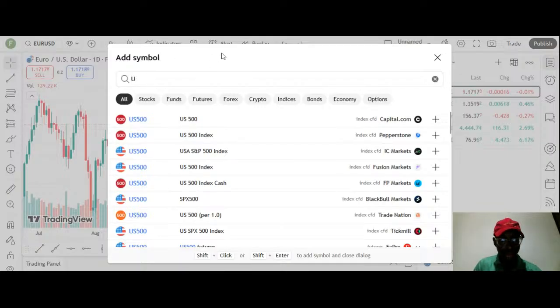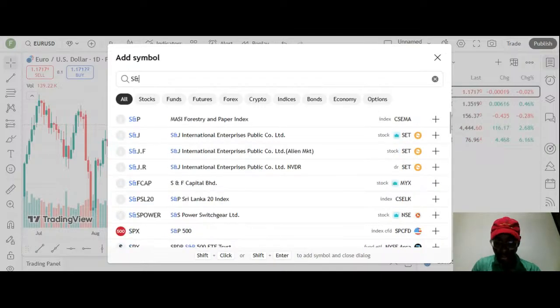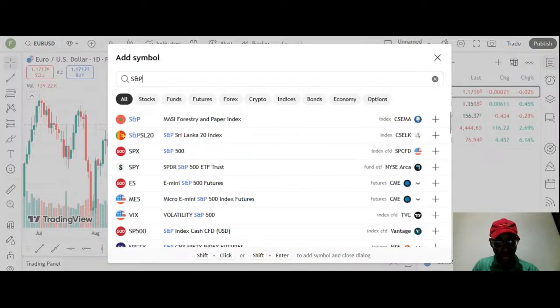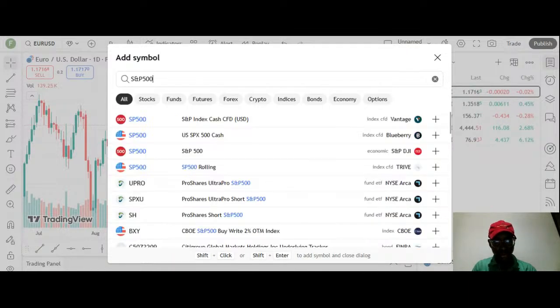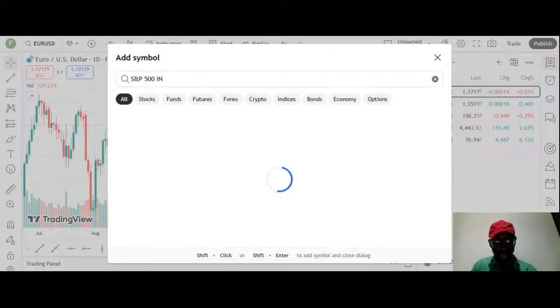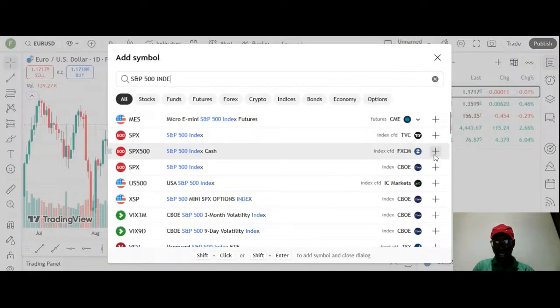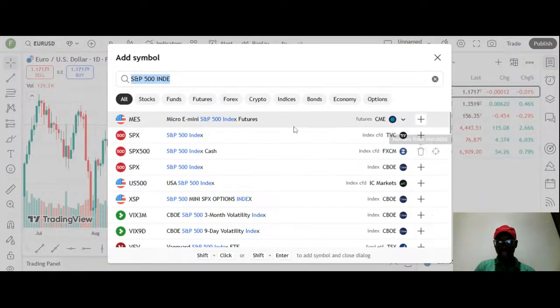So you just have to type it fully: S and P 500 index. You need to type the whole thing in. So now you can see it, FXCM. That's what we need to see.